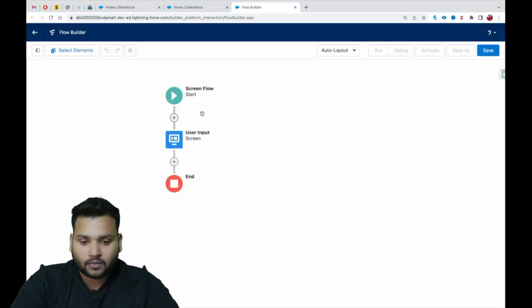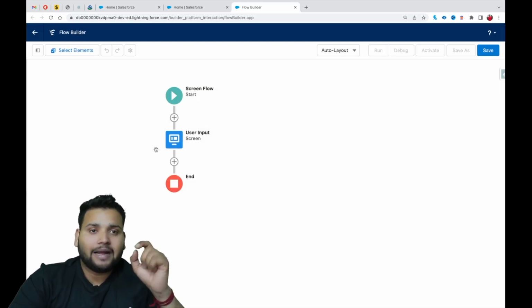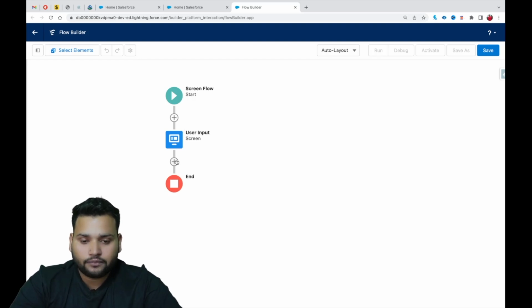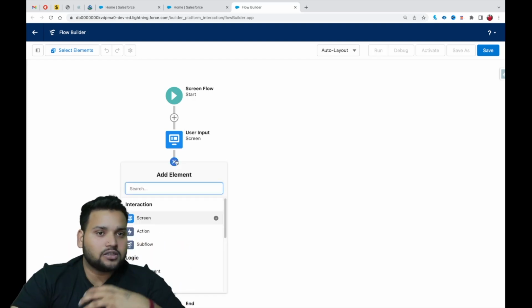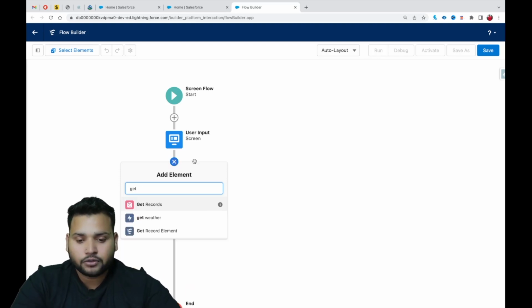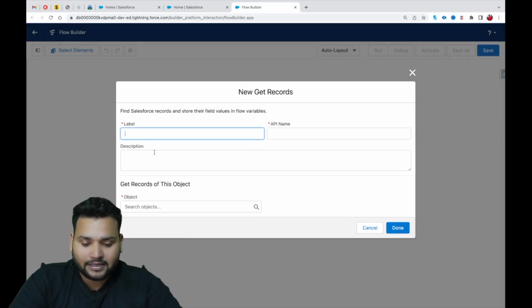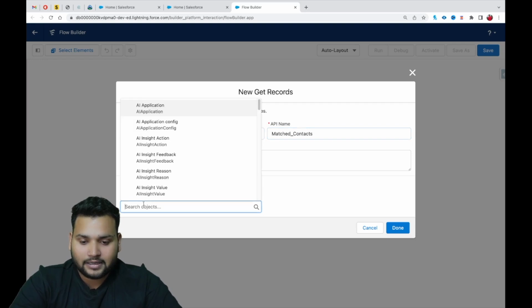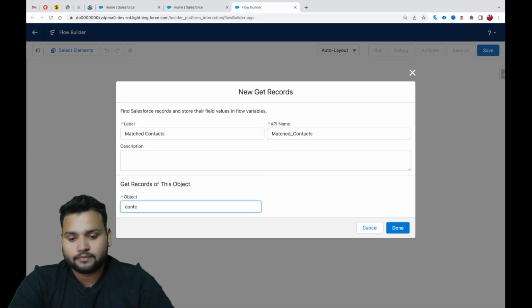Click done. Now I am going to look for all the contacts available in my org which have the same email that the user provided into the input. For that, as you know, whenever we need to search for records, we need to use the get records element. So here I am going to use get records, and let's say matched contacts, and then select contact.